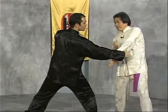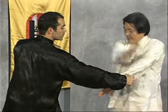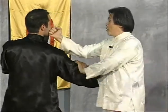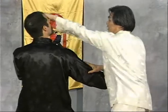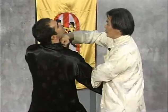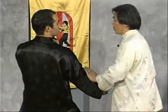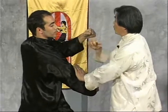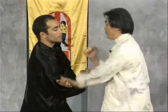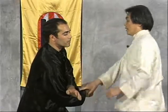Block with the left arm, punch at the same time, putting pressure on your opponent. Take this arm across, check the elbow, continue punishing, opening up target area, finishing off on the pressure point on the throat. And if this arm comes across to block, you can pin up both arms. So BOEC, when arms cross and you pin up both arms, destroying his balance. Okay, once more.